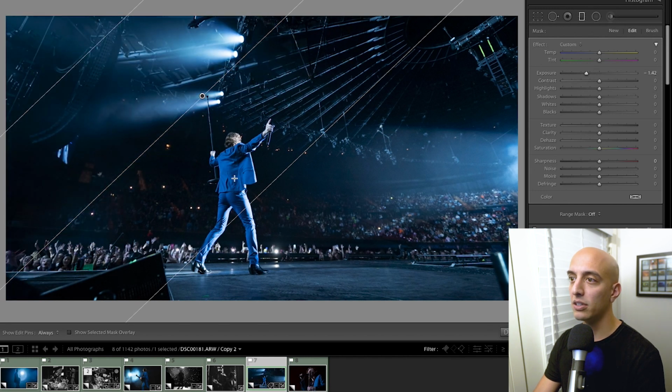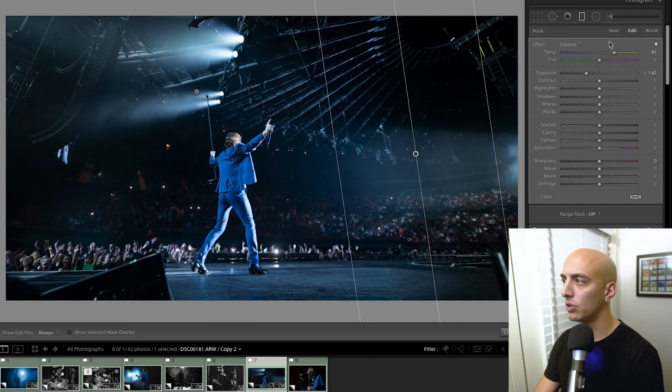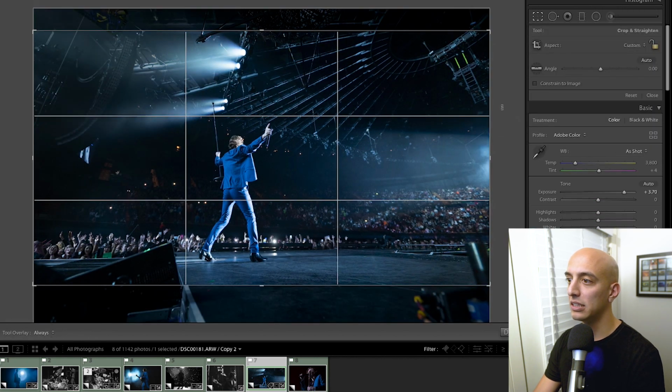I'm going to bring that down up there because it's a little bit too bright. Is it too blue? Should we make it more yellow? We can make it a little more yellow. And then we'll bring this down a little bit too. Not that much. Just a tiny bit. There we go. We got it. Perfect. And like I said, we're making it cinematic looking again.